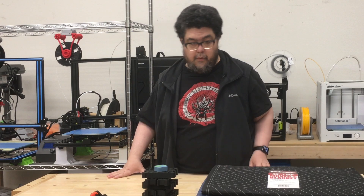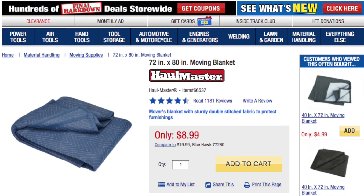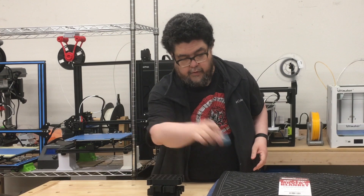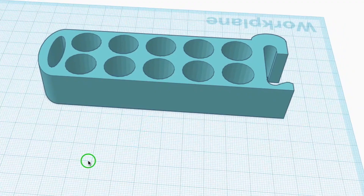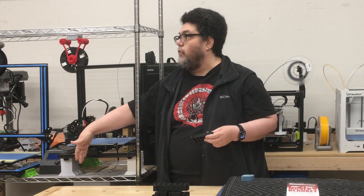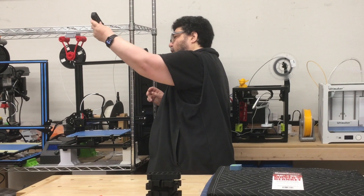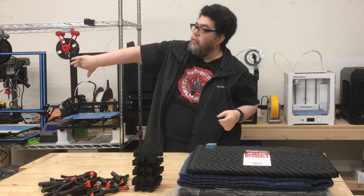I actually bought four because I wasn't sure whether two would make it. The little ones are about five bucks and the bigger ones are about eight dollars. I had a whole pile of these dollar clamps. And then I printed a bunch of these standoffs — I printed 16 of them because this piece of the printer comes out too far over the edge and I didn't want the cloth to be bumping into it. So the standoffs attach like that and will keep the cloth over the edge.